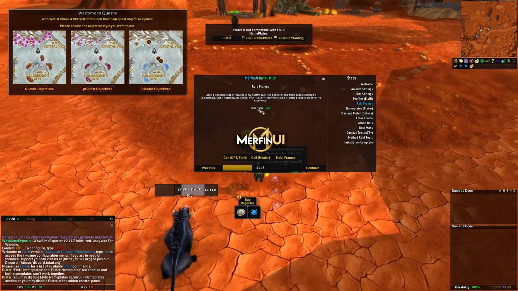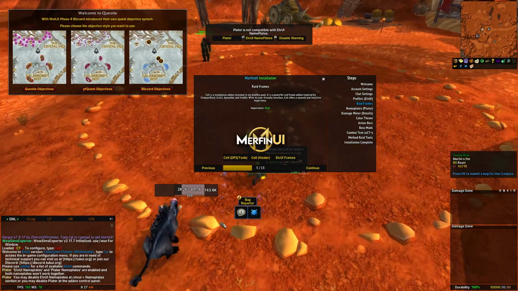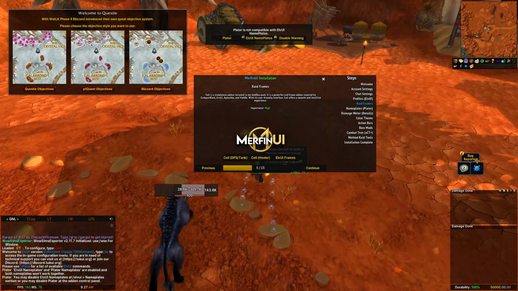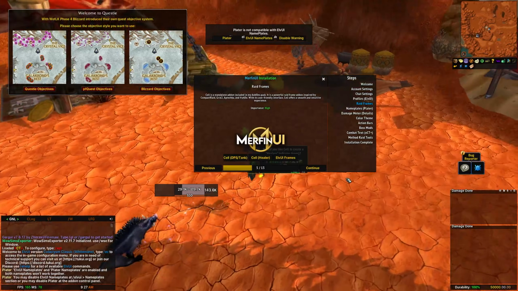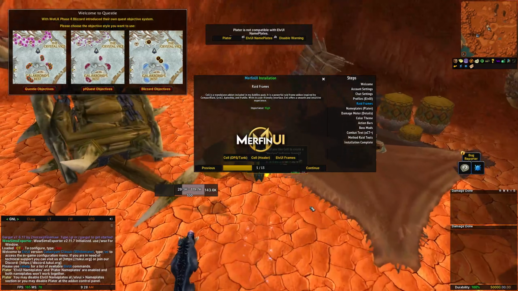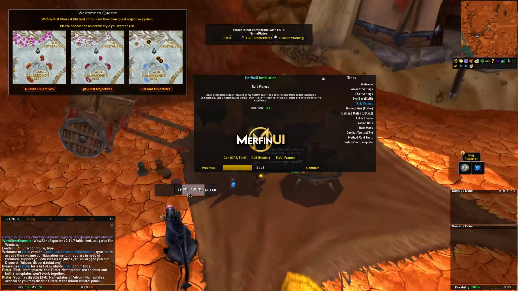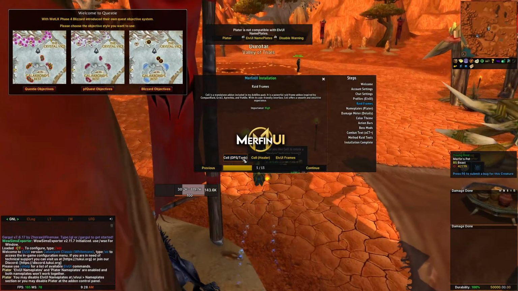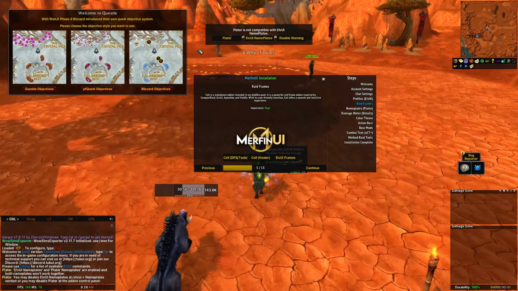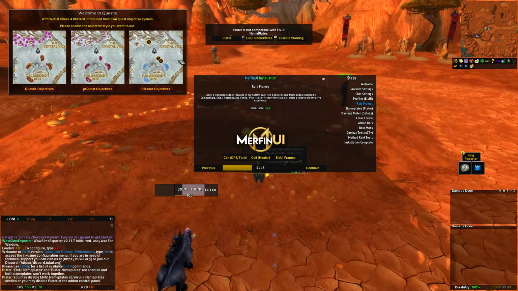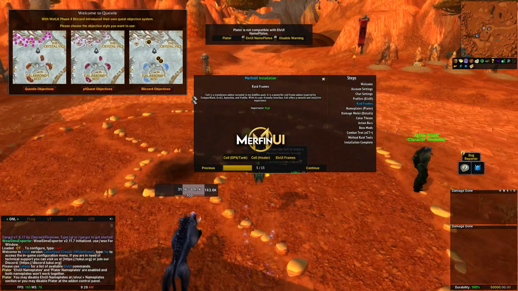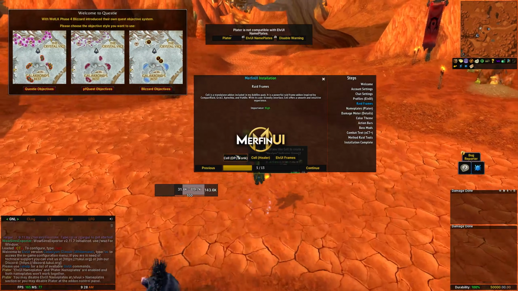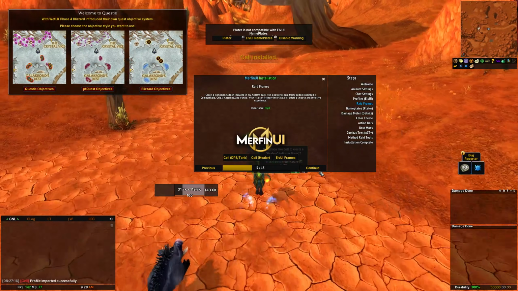Here it offers you to either use the LVI frames or the cell frames. I highly recommend you to use cell because in my opinion cell is much more user friendly than the LVI, and it will be much easier for you to deal with the mouse clicks. It has the nice options, etc., and like the raid indicators on the raid frames. So just use cell. Then we go to nameplates tab.